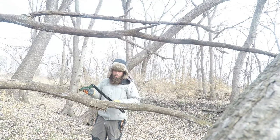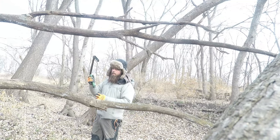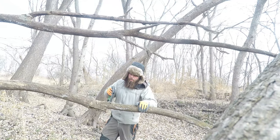Got our next pole for our hot tent. So I'm just going to go ahead and get that cut.